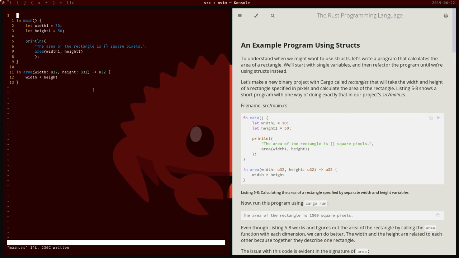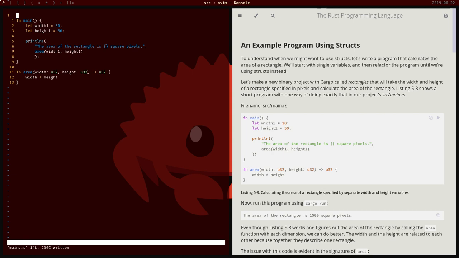An example program using structs. To understand when we might want to use structs, let's write a program that calculates the area of a rectangle. We'll start with single variables and then refactor the program until we're using structs instead.